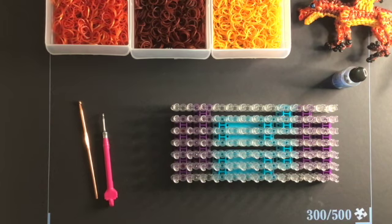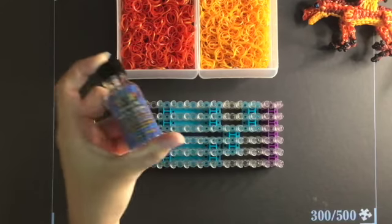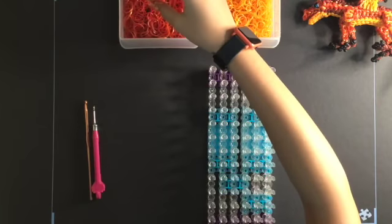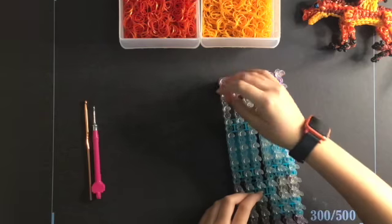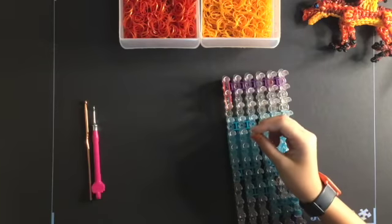So let's get started on her wings. Oh, and don't forget that if you want to, you can oil your bands with silicone oil from the Rainbow Loom site. Let's get started on the wings. You're going to be taking 2 bands, and for the whole thing, unless I say 3 or a double looped. So you're just gonna take 2 bands and you're gonna go down all the way.